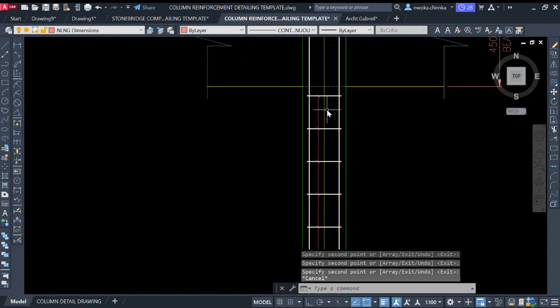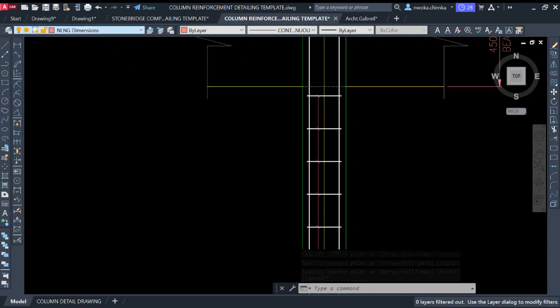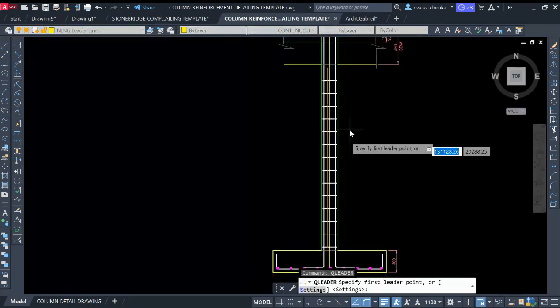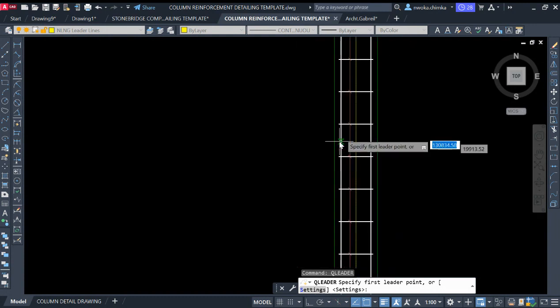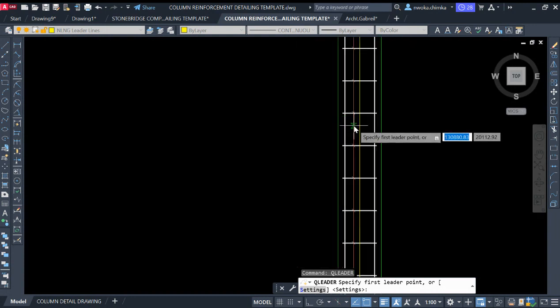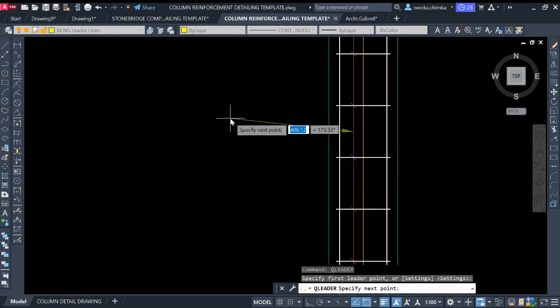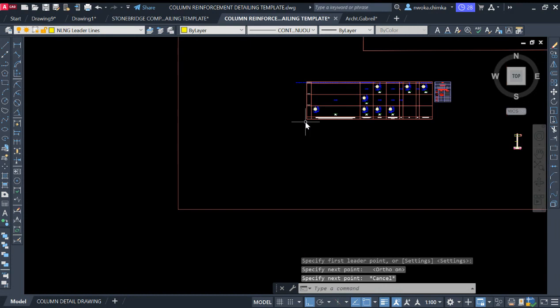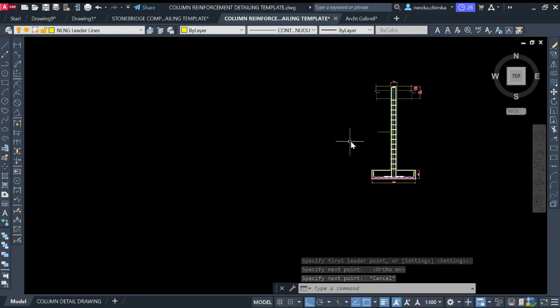Then right now, I'm going to change this place and call up my leader line. QL simply means leader, and I'll click on enter and pick a specific point, a place for this. I can just pick from here, and then call this out to make this line straight. Press F8, call this out, then go directly to dimension 1 again.